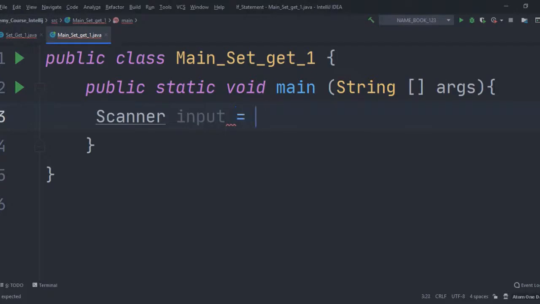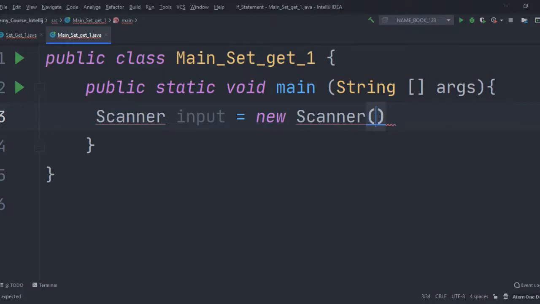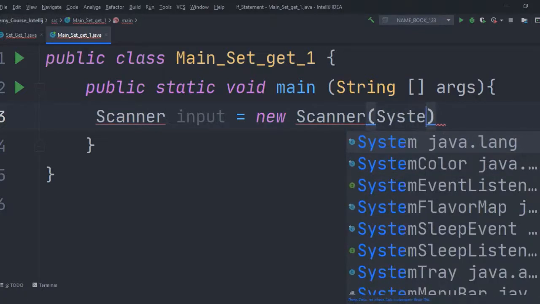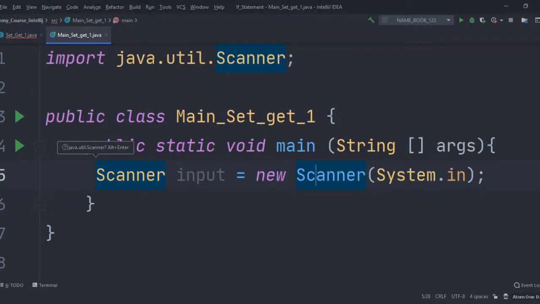Input, new Scanner, System.in, semicolon, or you go with the mouse here and type Alt Enter, and it automatically imports what this class needs.